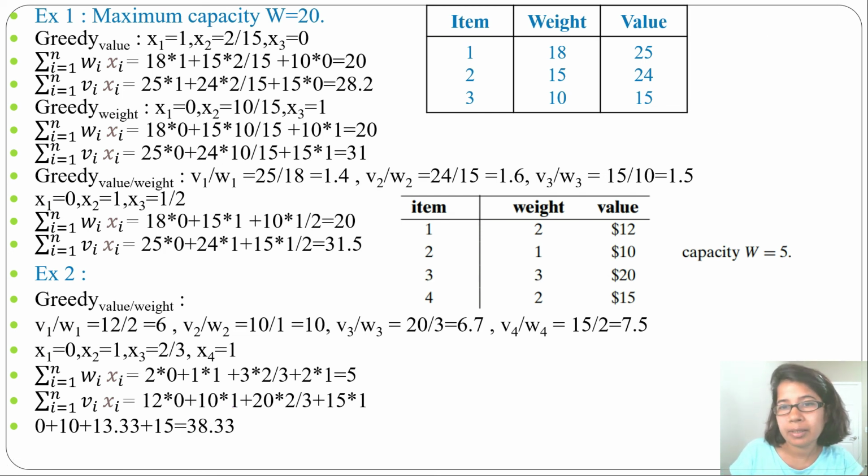In some question it may be written that the item is not divisible, means that is 0/1 knapsack. Either we can pick whole or we can skip. Or it may be written that it is divisible, means it is fractional knapsack. So this is all about knapsack problem. There are two types of knapsack problem, fractional knapsack problem and 0/1 knapsack problem. In case of fractional, we can choose some fraction. In case of 0/1 knapsack, either we can choose whole or we can skip it.